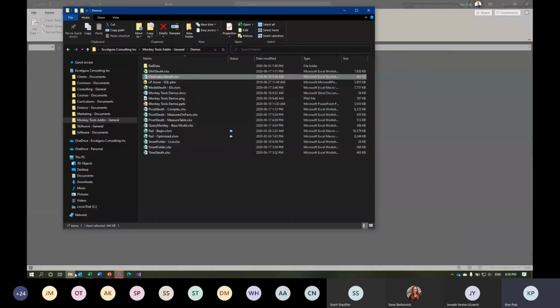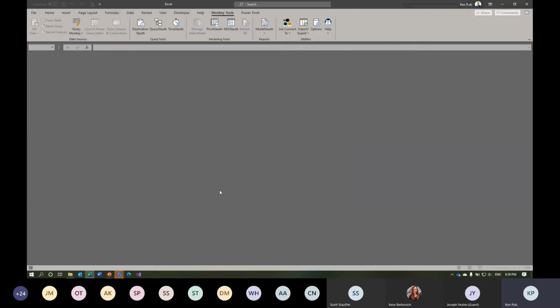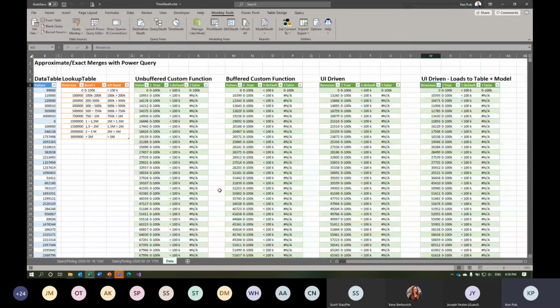So I'm just going to jump in, and I'm going to move across to another little guy here called Time Sleuth. And Abdullah and I were chatting about this one earlier, and the questions that we get, Abdullah says, boy, I notice a lot of people seem to like this. This comes up oftentimes. And I think a lot of this has to do with the fact that Power Query in Excel doesn't really have a good way of actually measuring query performance. We build a lot of queries, and then we hit the refresh button, and we wait, and we wait, and we wait, but we don't know what's taking time.